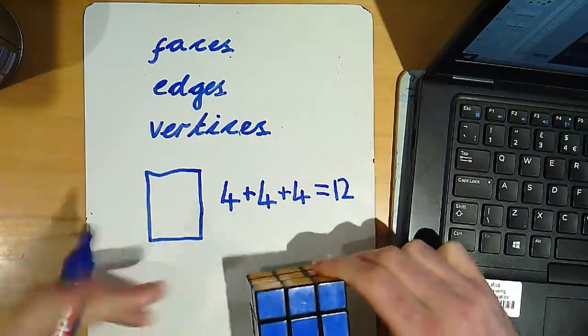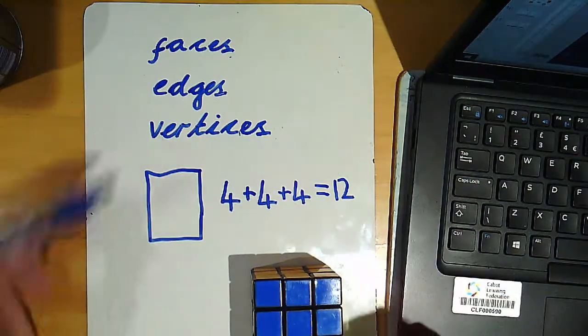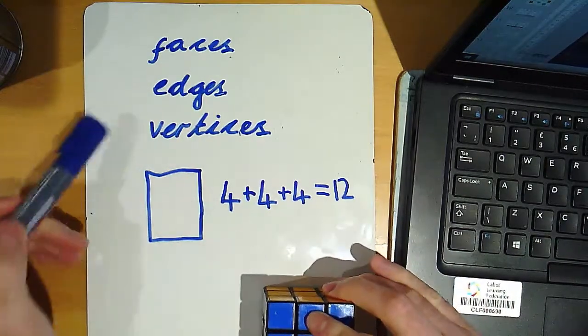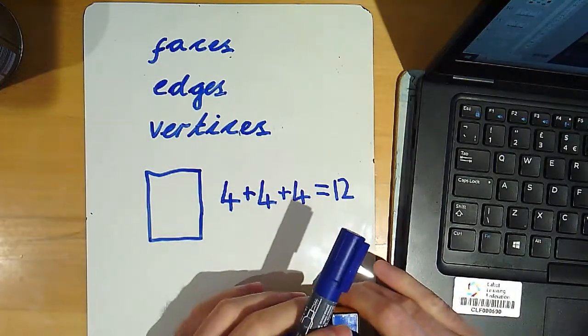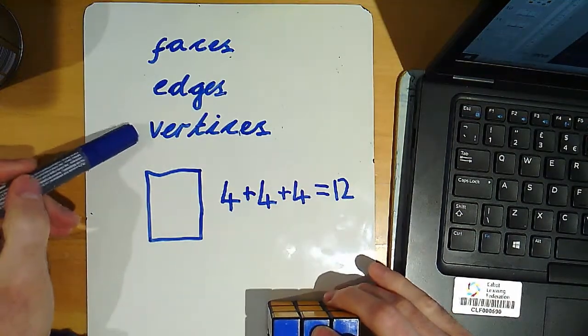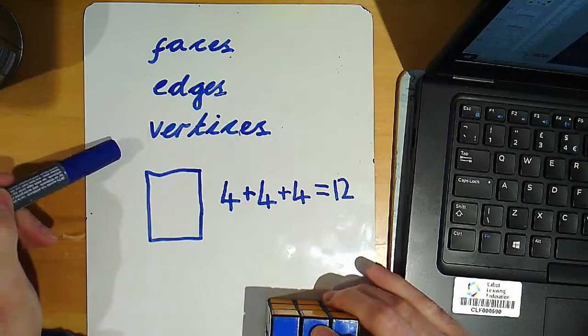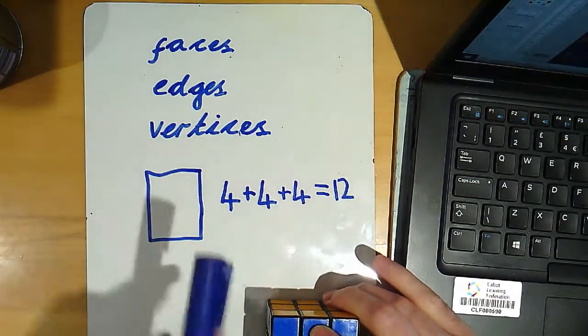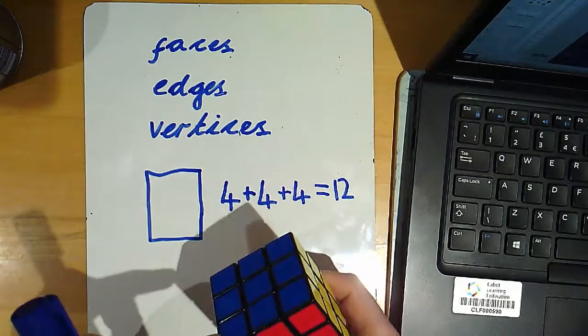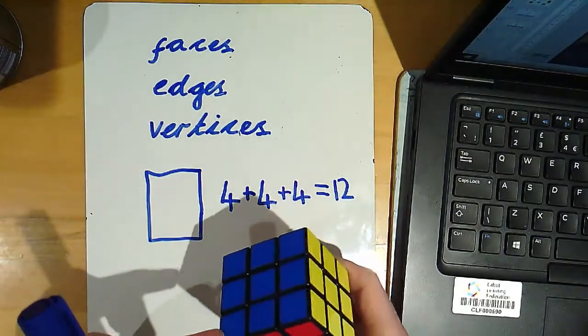Now the last property we're going to talk about is vertices. We call them a vertex when there is just one, and vertices when we've got more than one. Now a vertex is where one or more edges join.